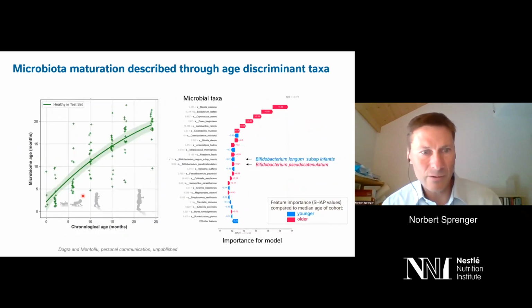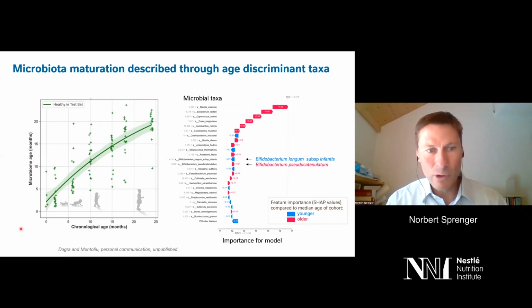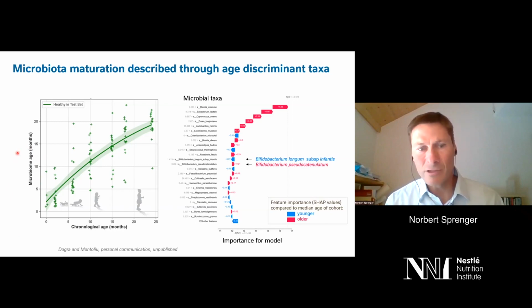Now, this can also be described in a different, elegant way by a machine learning algorithm that comes up more and more in the literature as a model to look at how the microbiome is maturing. This we call microbiome age or microbiome maturation index. What the machine learning model does is it takes the features in the microbiome, so this can be the composition, but also the functional parts of the microbiome, functional capacity, and it tries to describe and predict the chronological age of the infant. So as we age, we get a different microbiome, and this is basically described here in this line.